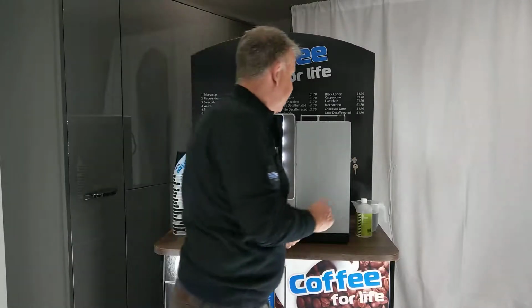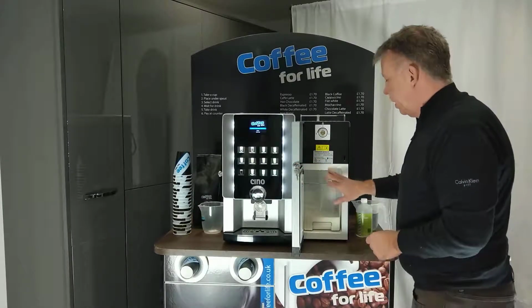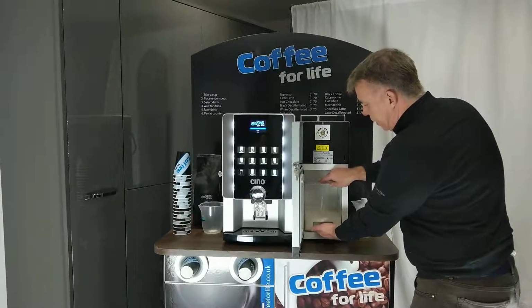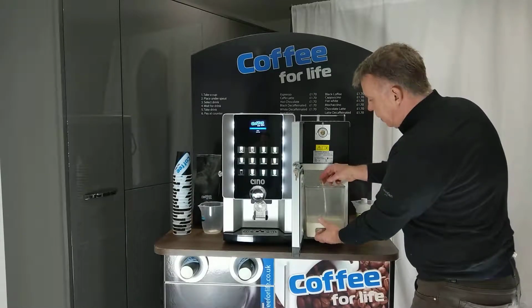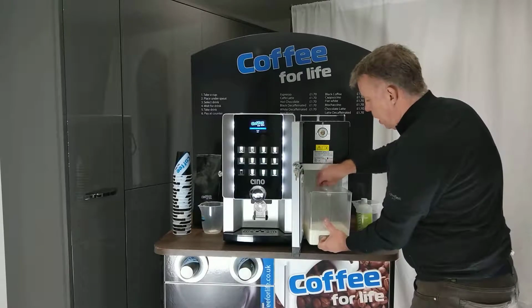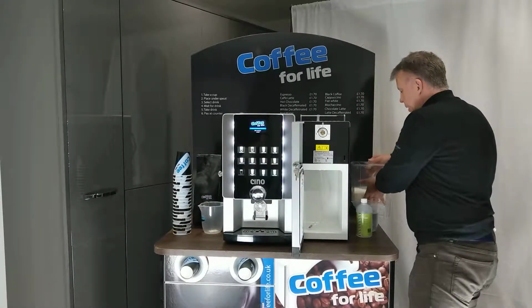So if we go to this side of the machine, open the door, this is where the 4 litre milk container is held. So we'll pull that towards us and you'll see the tube here, lift that through, giving it a shake and leave that within the fridge. Set the milk container aside.